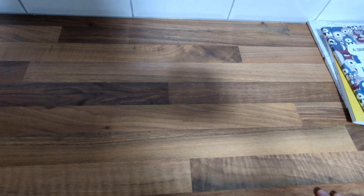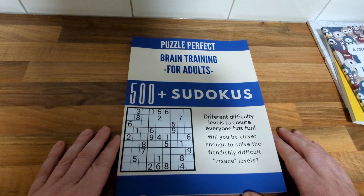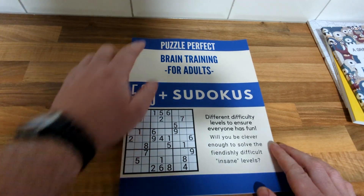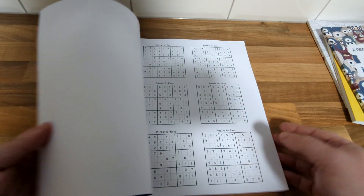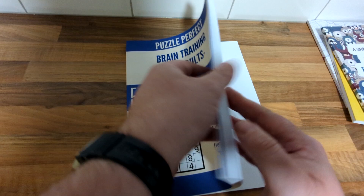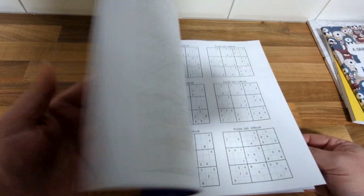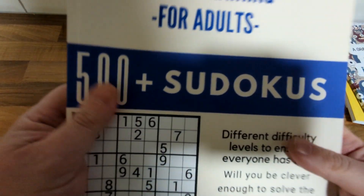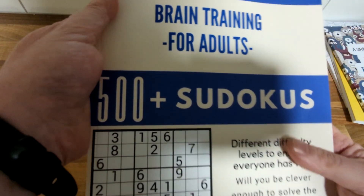Next — I got a bit bored and thought I'd make a sudoku book. I don't even know where I got the software to do the sudokus from. Everyone is doing these. I haven't got the line-up properly — that's probably me. It goes straight into the puzzles with no introduction or anything, and then there's the puzzle page — just bog standard sudoku, 500 sudokus plus. That's a matte cover; it doesn't feel as good as the glossy one.